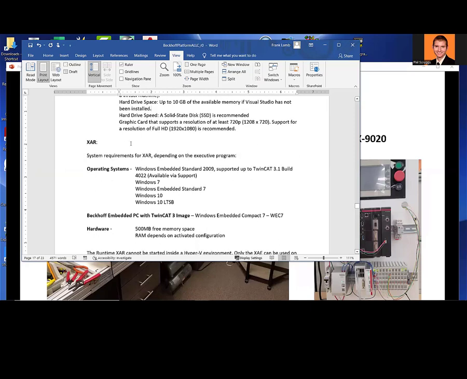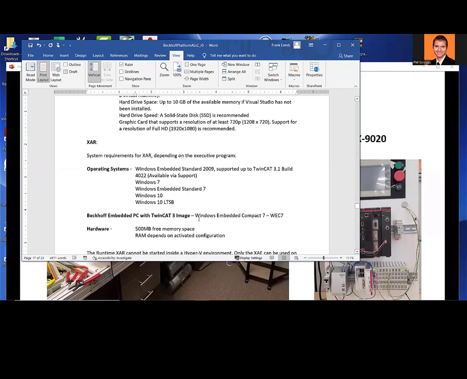XAR, so the runtime itself, again, they recommend that you buy their industrial PCs, or you can get one of their controllers here running on the embedded PC, but it will run on all these platforms. You can use embedded standard 2009, and that will go up to 4022. Now, my software is 4024, and I'm running this on 4020. I'm going to talk about that in a few minutes here.